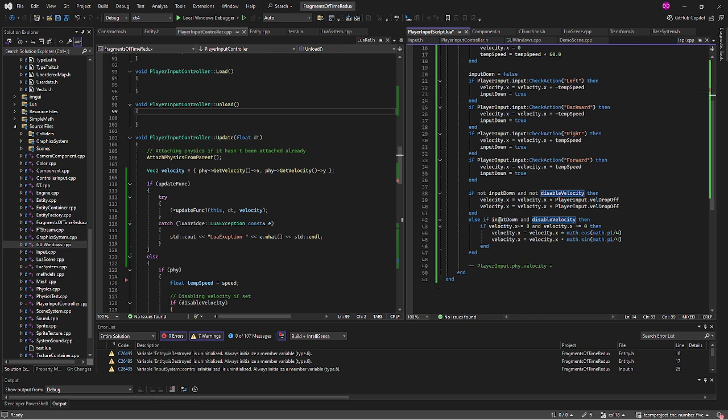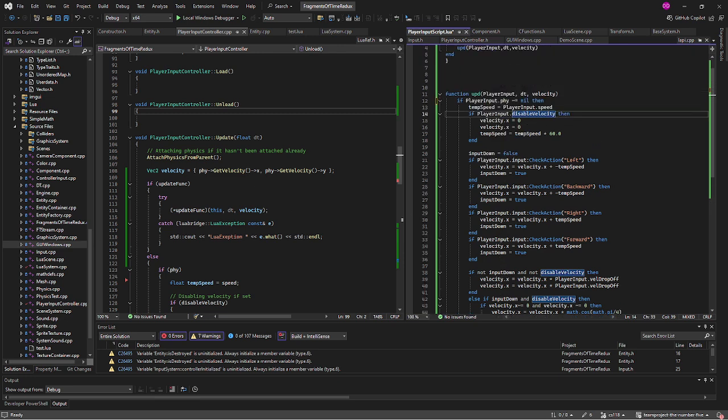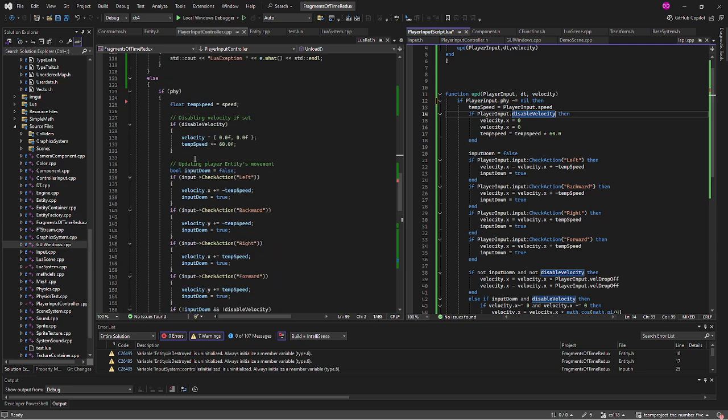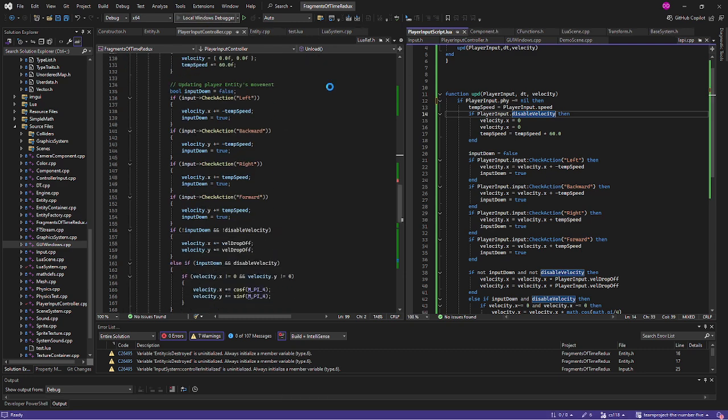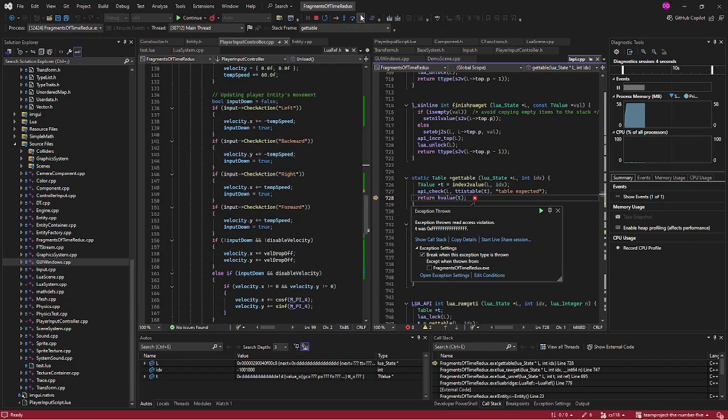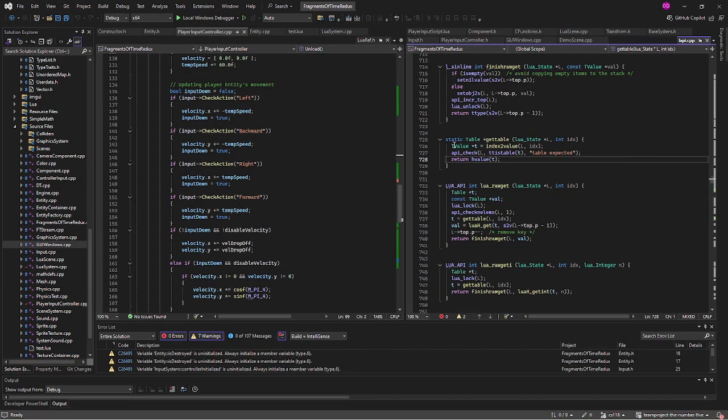Is there anything else like that? I thought there was another null check. Am I an idiot? No, I think that's it. No, that's not it either. Interesting. I'm not sure what this would be.